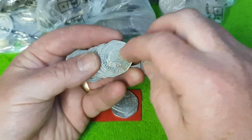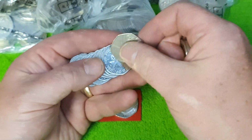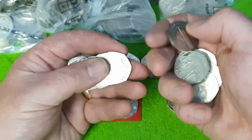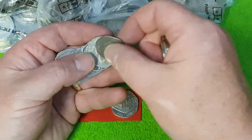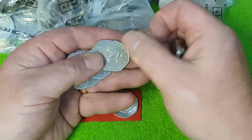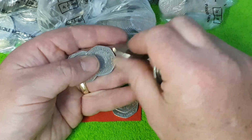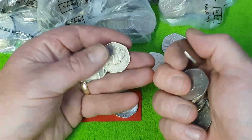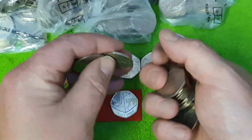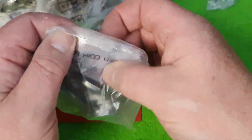Right, come on now, 19. These are Britannias, so they're all going to go back to the bank. 14, 19. Make sure it's rated one as well. I never used to look through the Shields on camera. I used to do it off camera until I found a 2009 Shield off camera, and I had to quickly start recording again. I was jumping for joy, and I wanted to capture that magical moment.